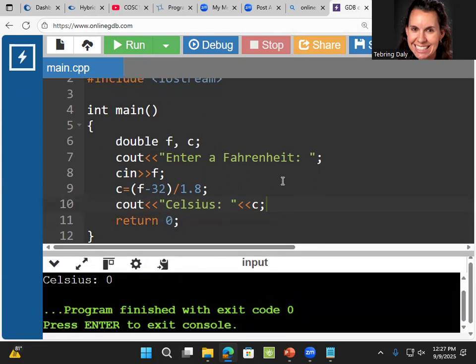And then at this point, go ahead and try to add the formatting if you did not get it. Did anyone have questions about what I just did? Was that okay? Okay. So take another 2 minutes or so, try to add formatting if you don't already have that. Remember, you need to add the preprocessor at the top, and then you can do set precision, fixed, or show point, and for that.